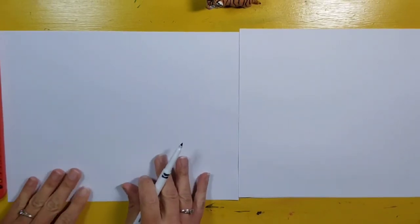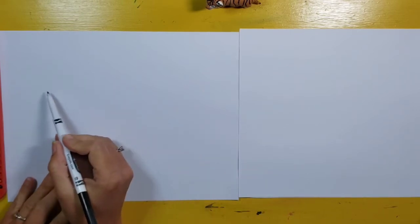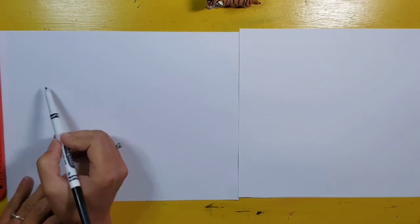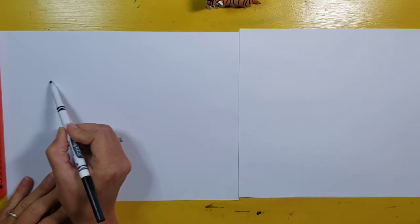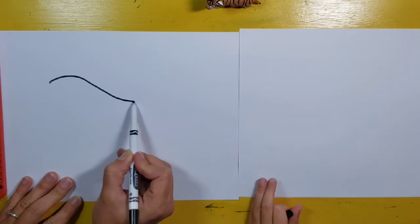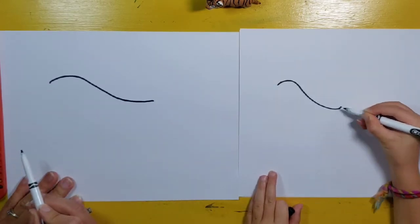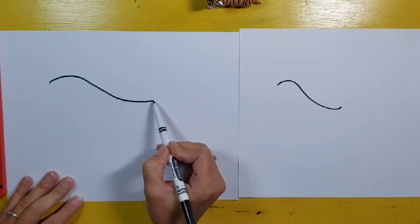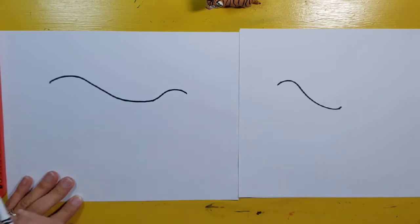We are making a stretching tiger, and to do that, we're going to start by making this kind of curved line. It's going to be a little bit above halfway up the page, and it's going to curve like this and then go down like that. And then at the bottom, I'm going to add a little bump, kind of like that.